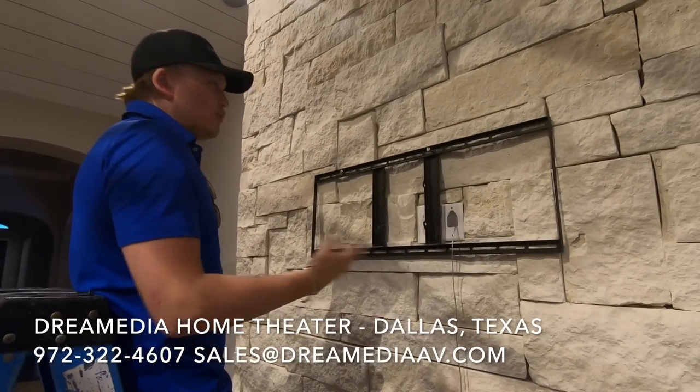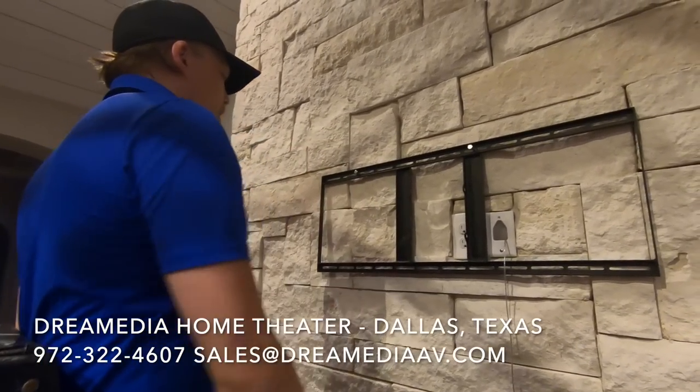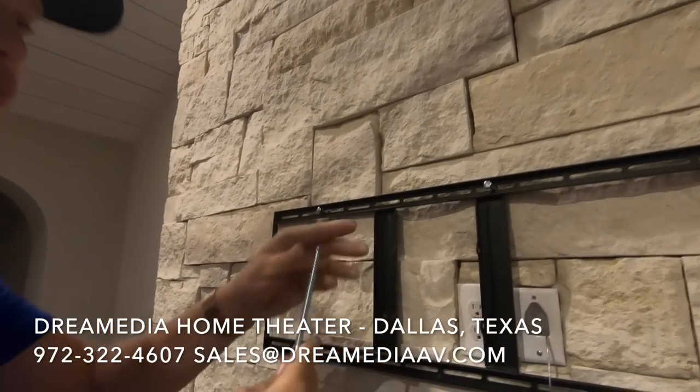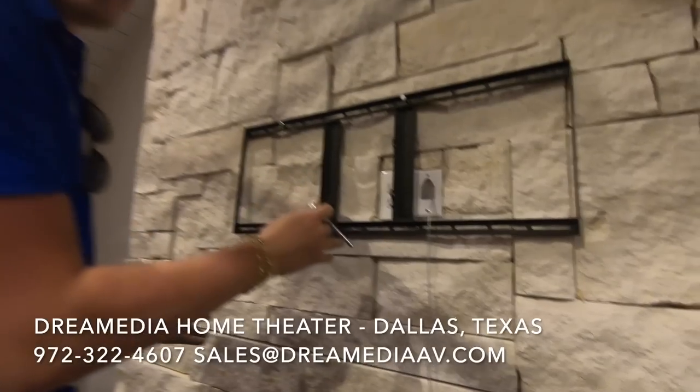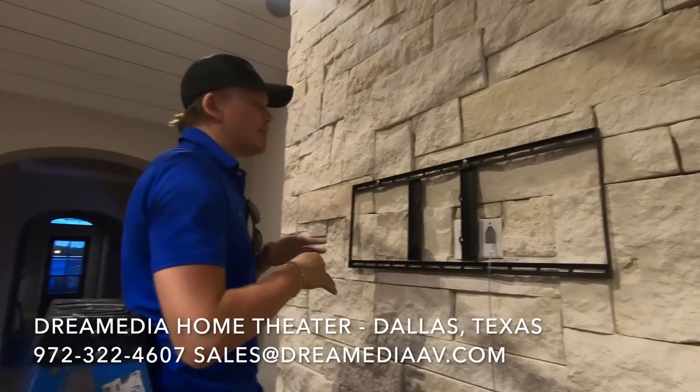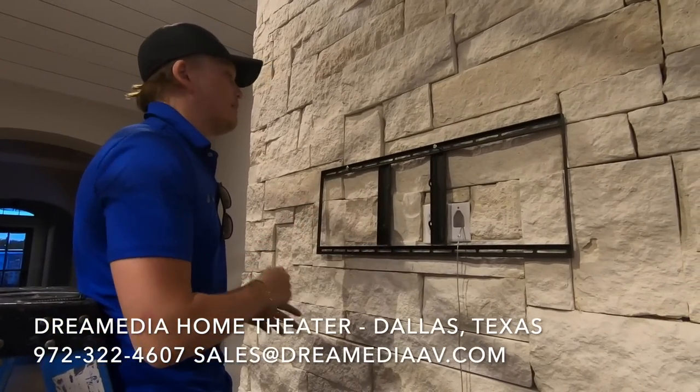All right guys, so we already got two of our lags drilled in, the top ones. The reason we're using these is because they're very long and we can keep the stone in here while also going all the way through the stud. It's completely braced and this TV is not going to fall down. We can sleep well at night.